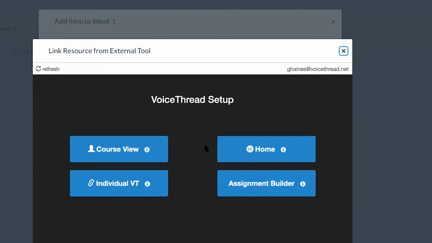Before I do that, I just want to distinguish the difference between these 2, because people, especially if you're brand new to VoiceThread and you add one of each into your course, at first glance, you might not notice the difference, because they're essentially just pages with thumbnails of VoiceThreads on them. The difference being that the home page shows you everything on your home page, everything in your account.